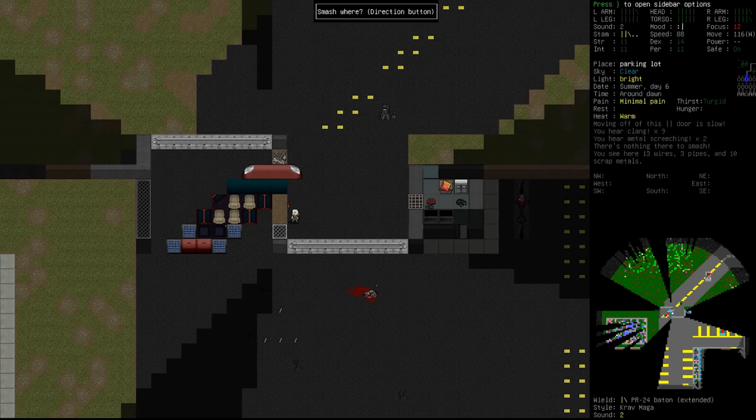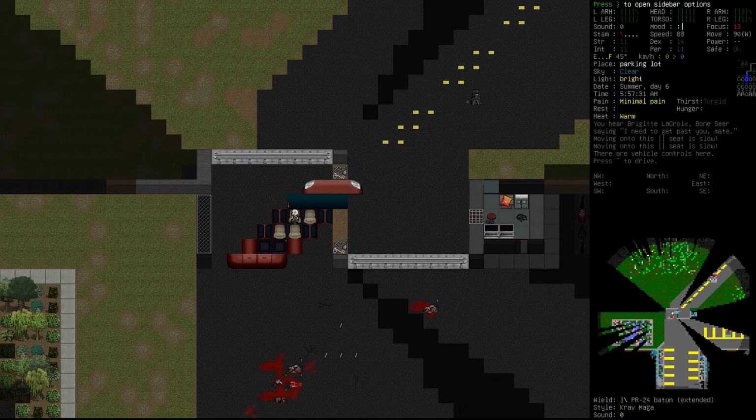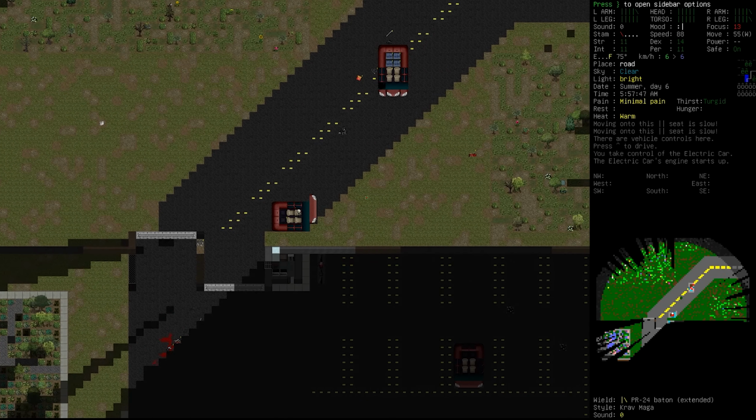Oh, hey there, Bridget. Boy, howdy. It's been a while, huh? There we go. Yeah, she's going back to help defend the other vehicle. Excellent. Look at that. We've made it through with relatively small amounts of damage done to it.